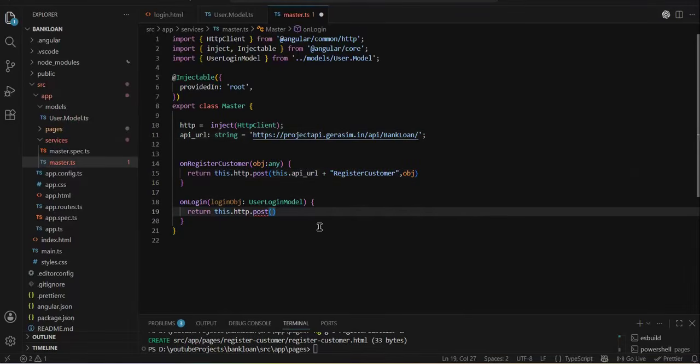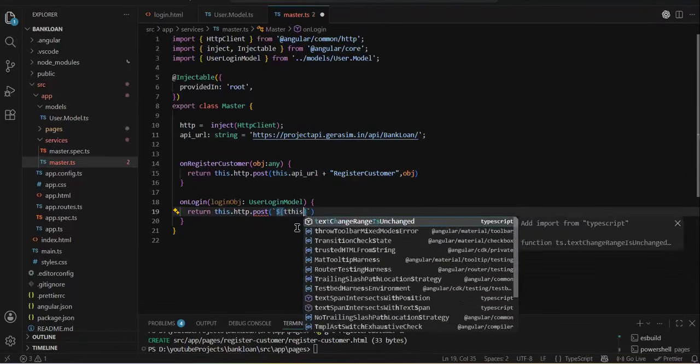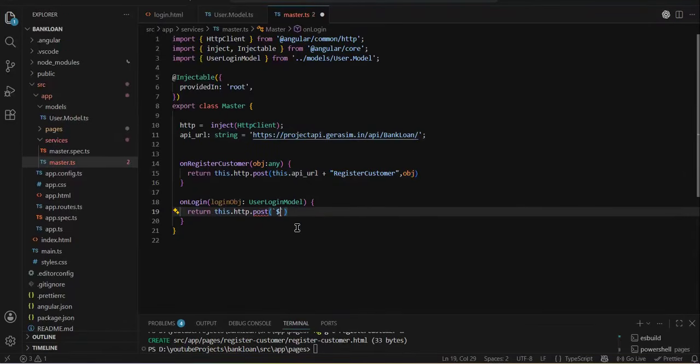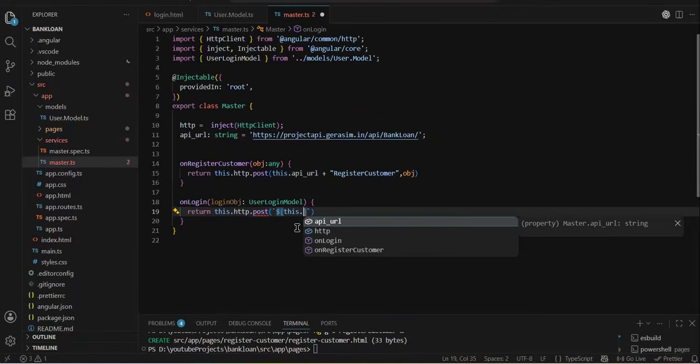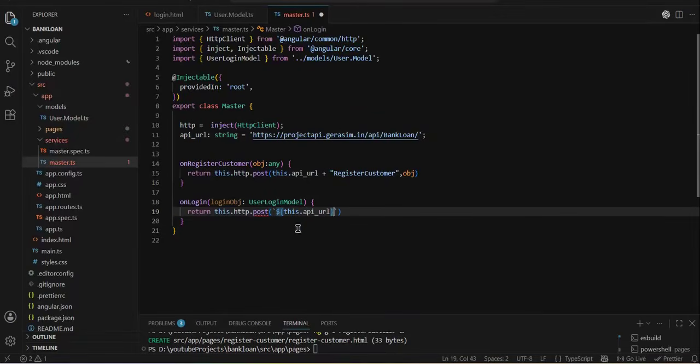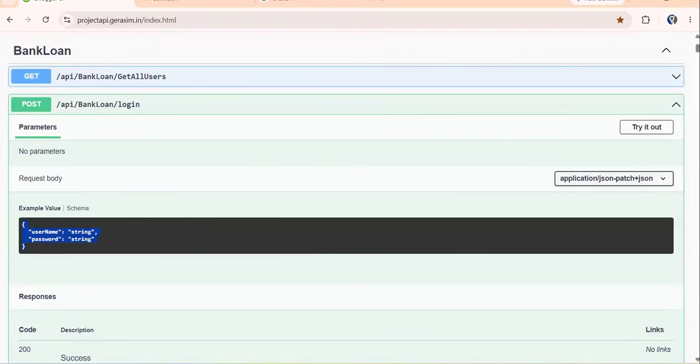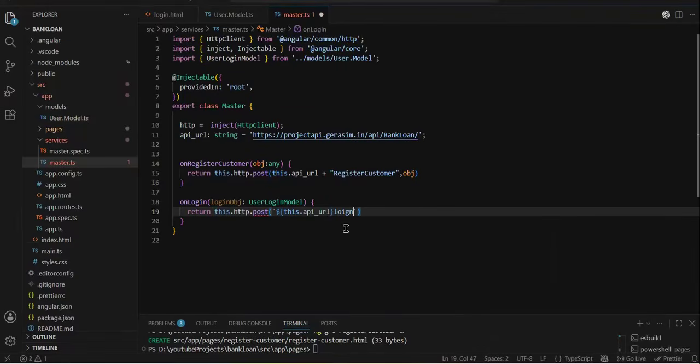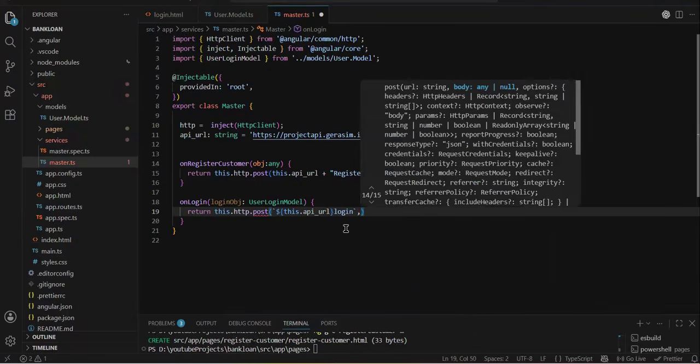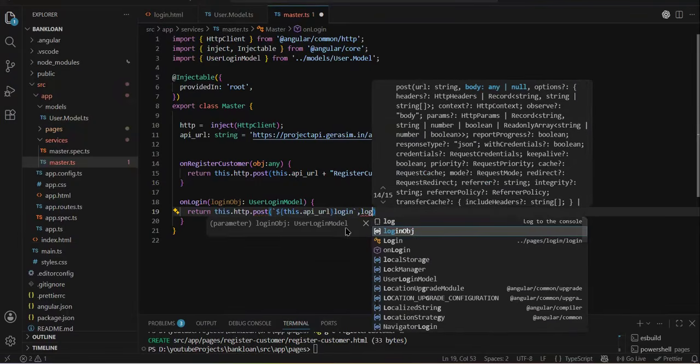Here also, now here we have used concatenation. Here I will use template literal. So dollar curly bracket, this.apiUrl. Then the method name. What is the method name? Login. Then whatever object you get, you will pass it.